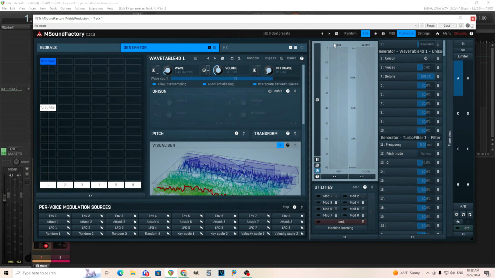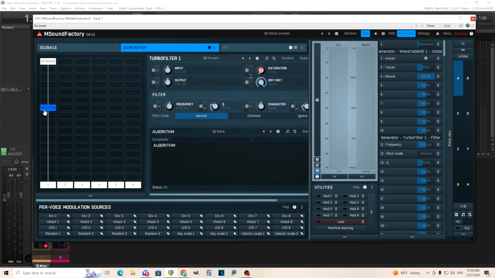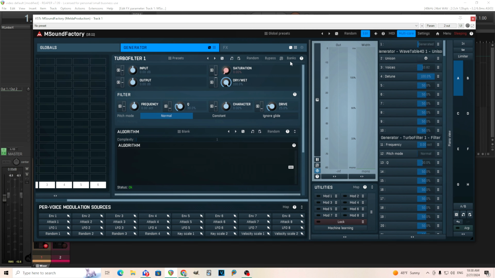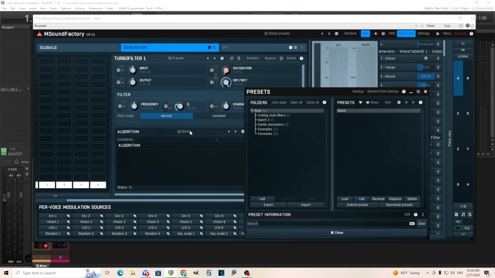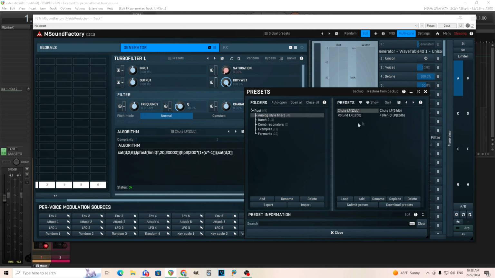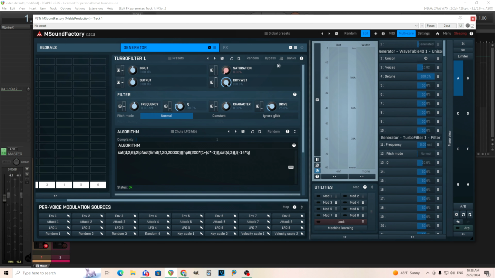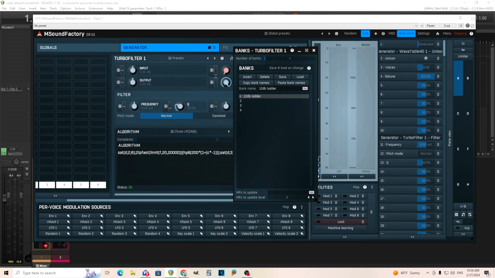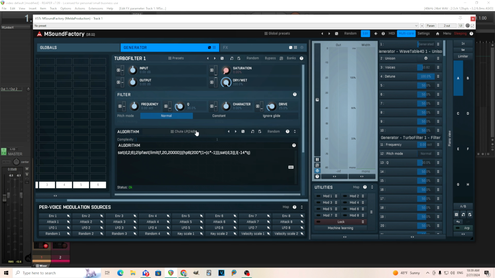I'm going to do it one more time just to show you how fast you can do it using MTurboFilter. And let's make 3 there too. So let's go to our first one. Let's say 12 decibels per octave, 12 dB ladder. Save. Let's go to the next one, 24 dB ladder. Spelled it wrong. Save.